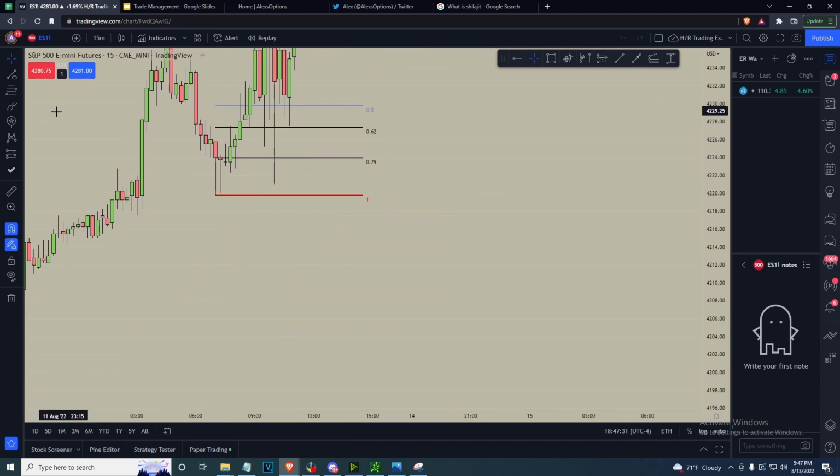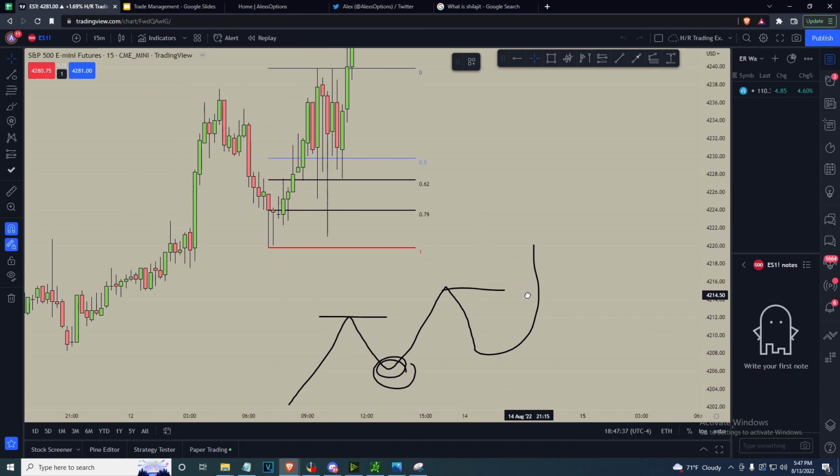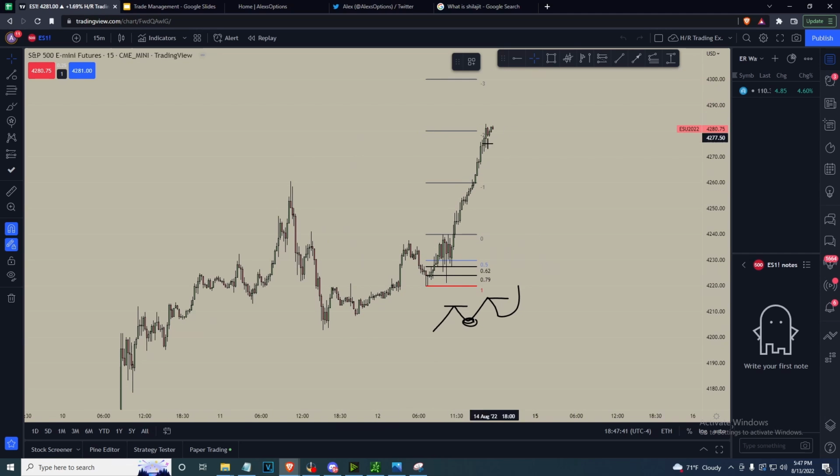Doesn't break the low because we know trending markets, if they're going to break highs, this low should be protected, and we should look for it to continue into those highs. And you can see that like so. Then you get a 2 standard deviations move.